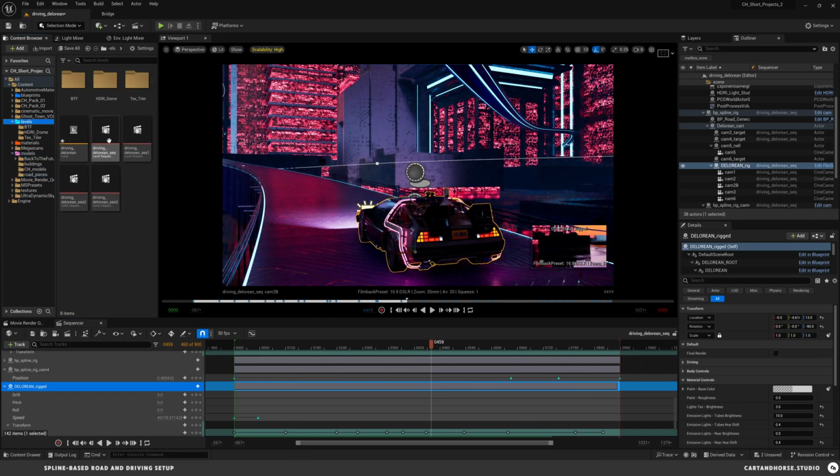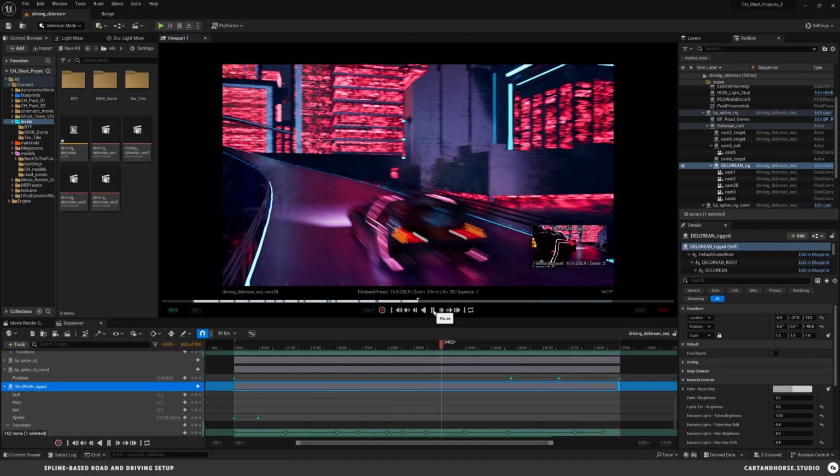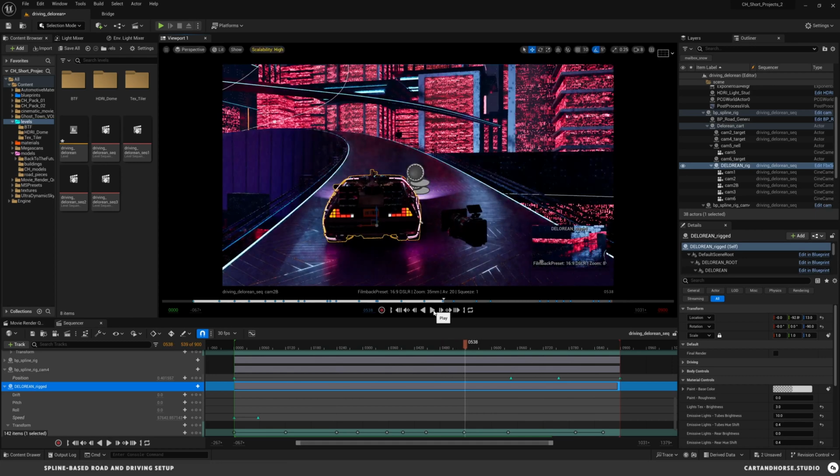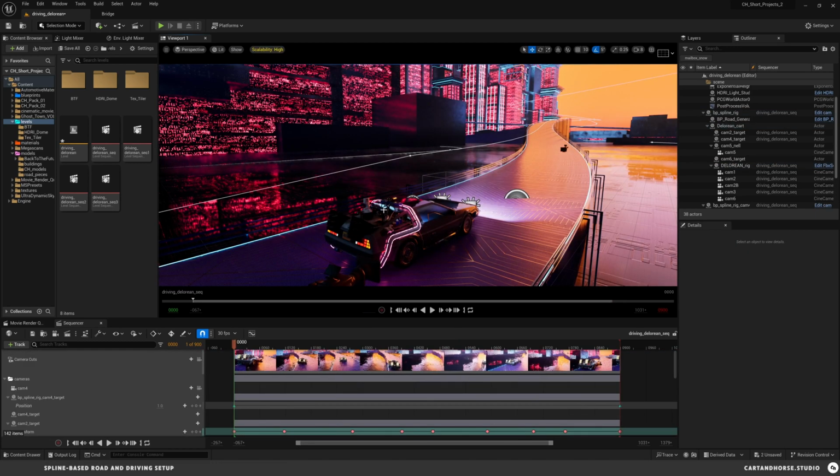I've also gone ahead and created a few level sequences with just different camera animations on here. So I have some different stuff to cut between, and it's pretty fast to render out. So we've got this DeLorean, the camera's attached to it, that I'm just kind of animating these things around at different angles at different points, and this DeLorean is following the spline all the way through.